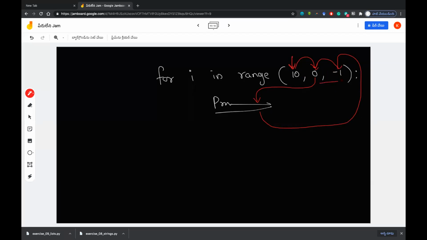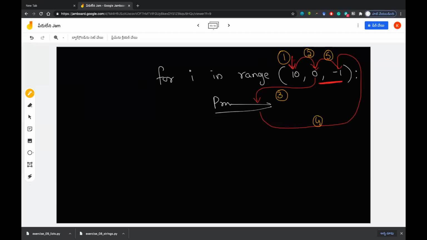Remaining all will only be done with these two things: one is decrement or increment, the other one is comparison. So this is the first step that is happening, this is the second step, this is the third step, this is the fourth, this is fifth.